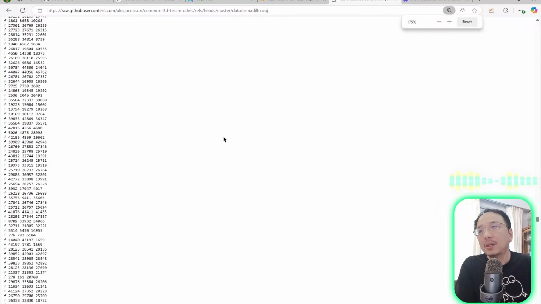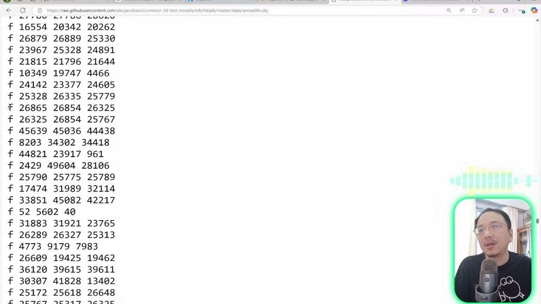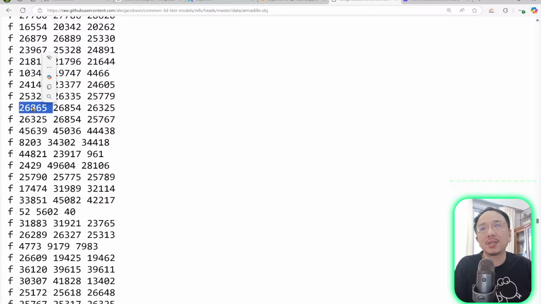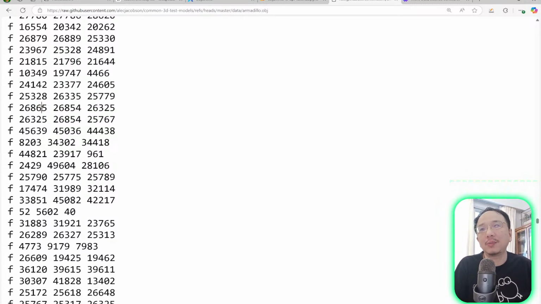Okay, so F stands for face. This one is actually pretty simple. It is a triangle that has three vertices corresponding to the vertices we got before. You start from the first one, second one, the third one.